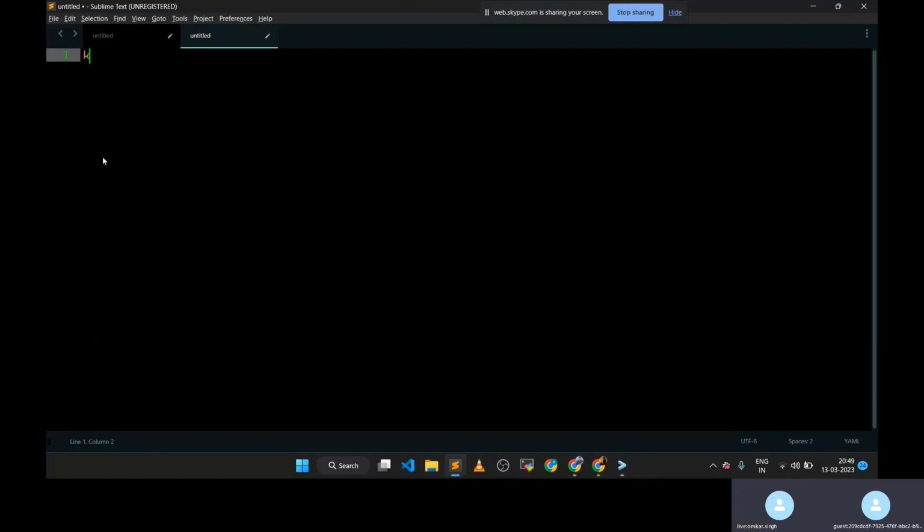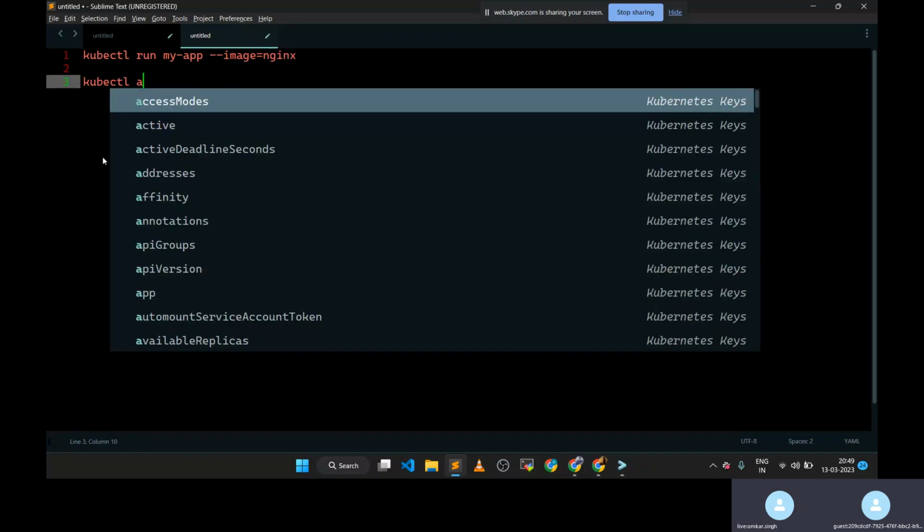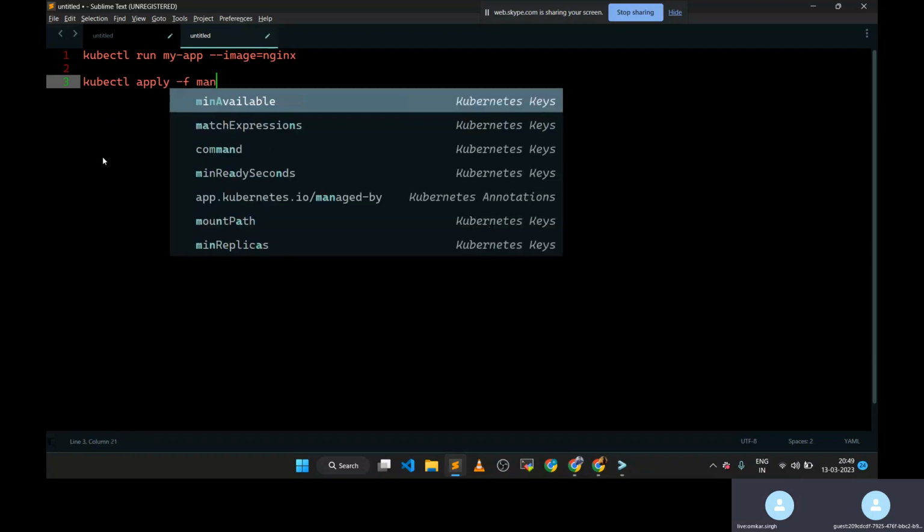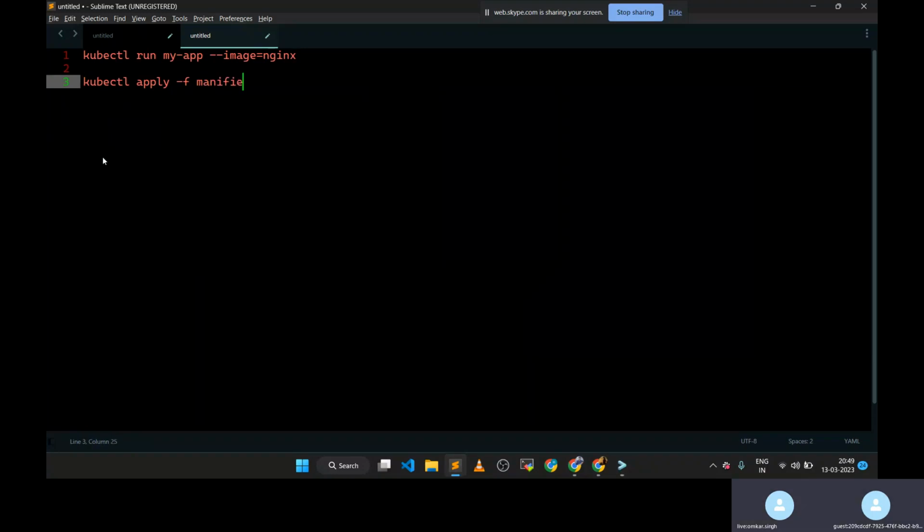You can use shortcut commands like kubectl run my application and the image name like nginx, or you can use kubectl apply -f and the manifest file. Let me show you how you can create it.